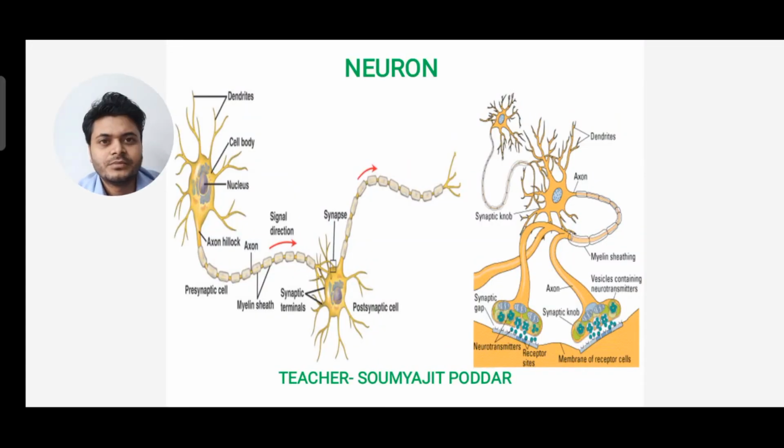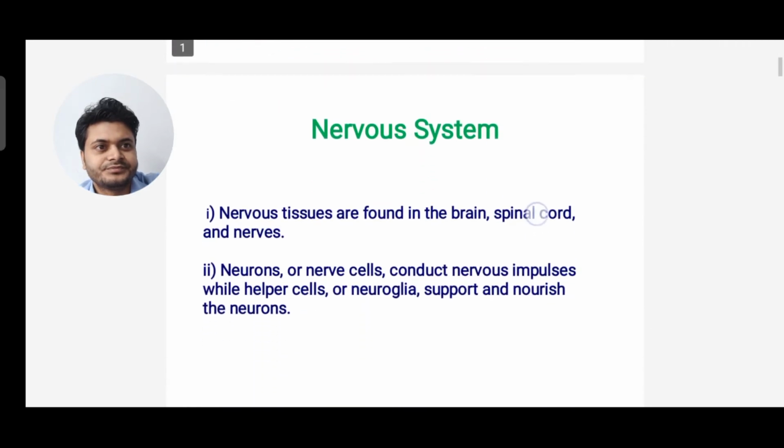So let's see the topic about the nervous system. You can see a neuron drawn very nicely, and the synapse formation between one neuron and another neuron. Always the synapse formation is done between the tail of the first neuron and the head of another neuron. We'll see these one by one, and what the neurotransmitters are, how the transmission is going on, and how stimuli pass.